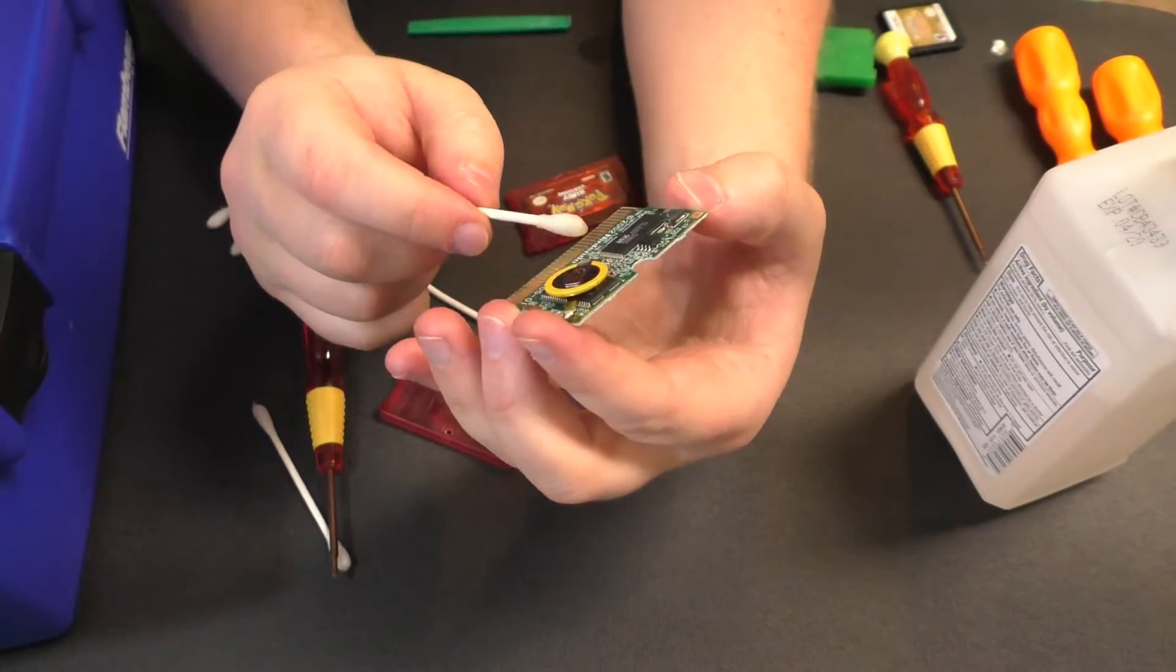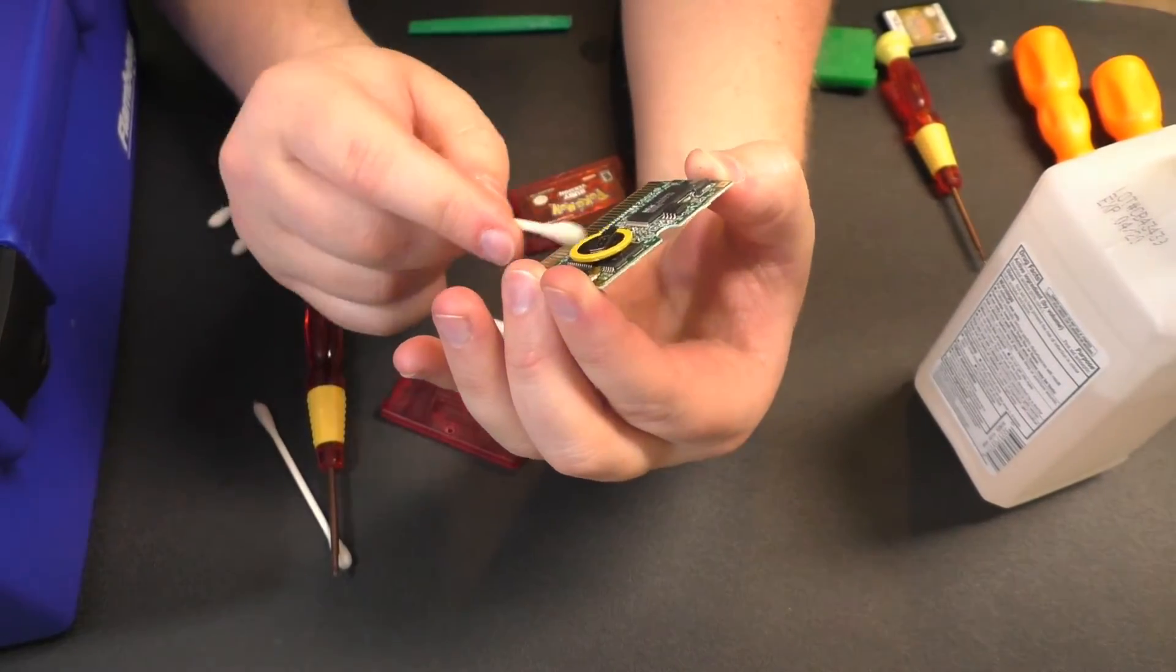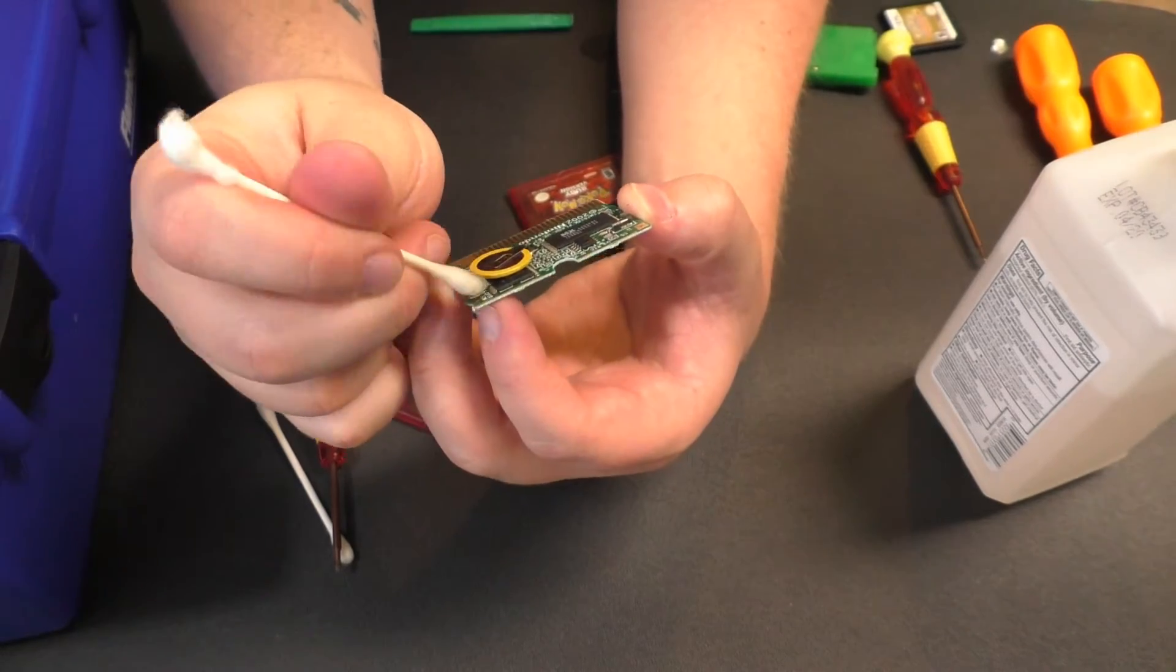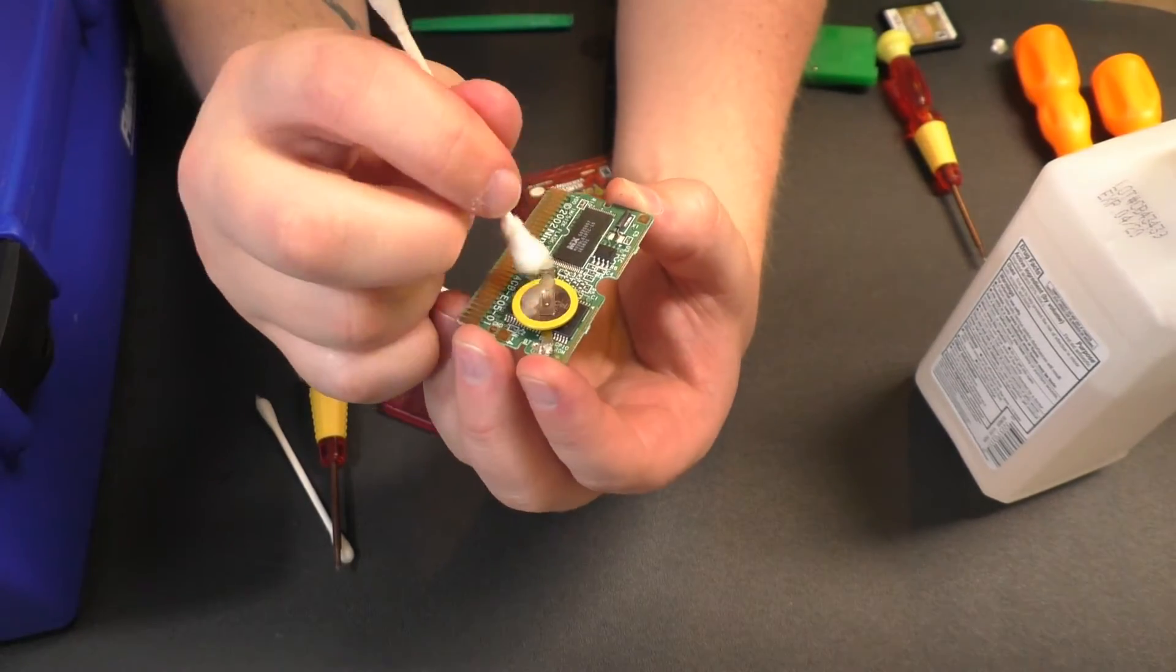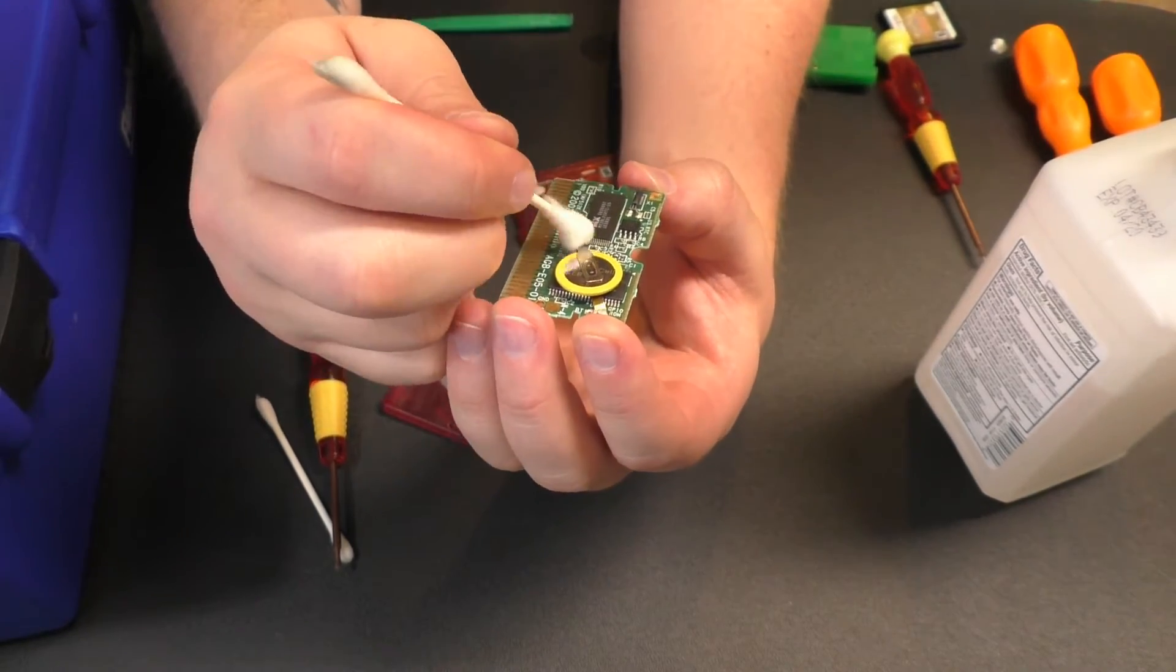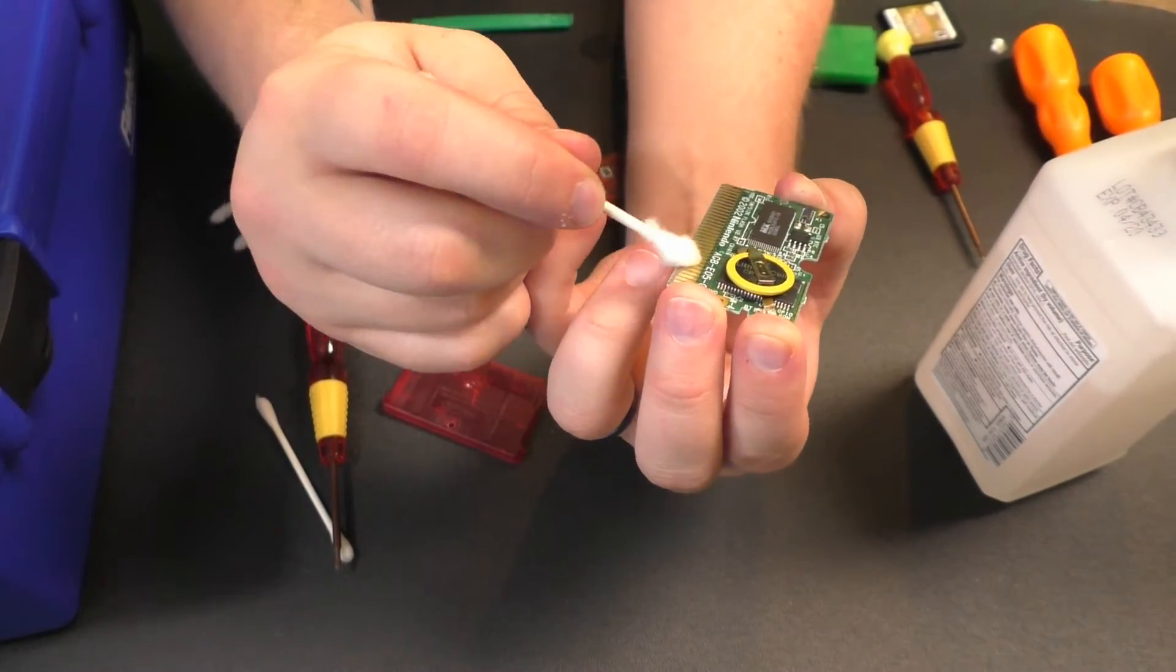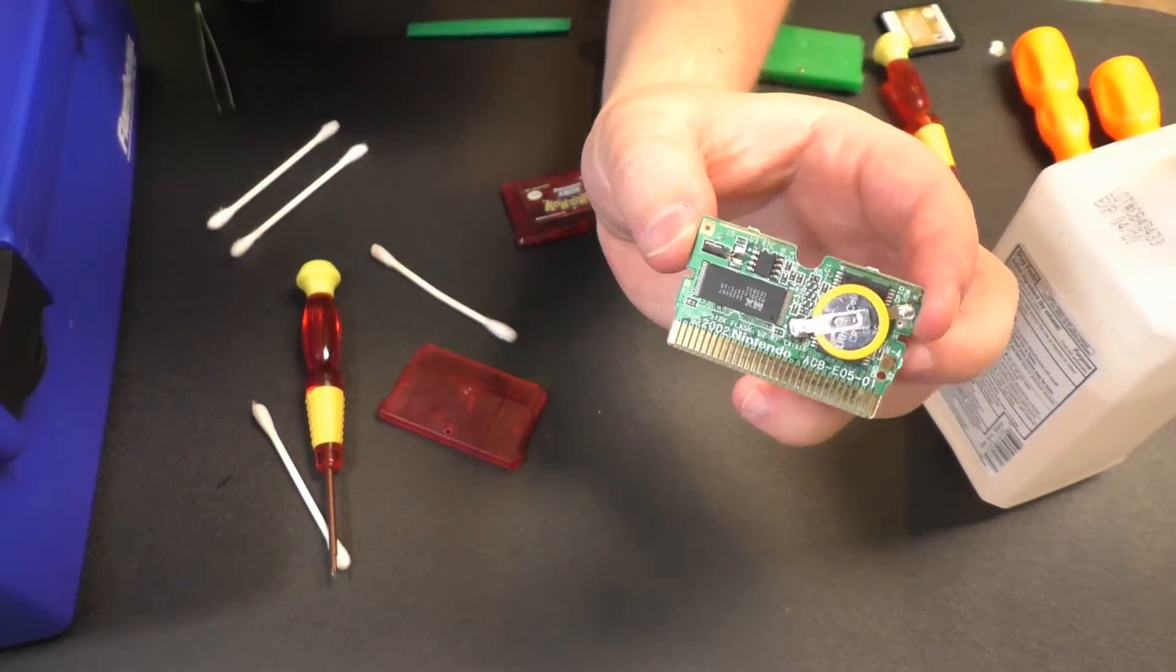Nice purple alcohol, great for everything. You can see the alcohol starting to eat away at some of that residue already. It's good to get around the battery connector. If the battery does sit in here for a while, there will be a little bit of acid corrosion sometimes, especially on older games, and it's just a little bit that sits on top. This isopropyl alcohol will actually help clean up some of that acid residue and clean our pins up just nice. Perfect, blackness gone, pin looks super shiny.